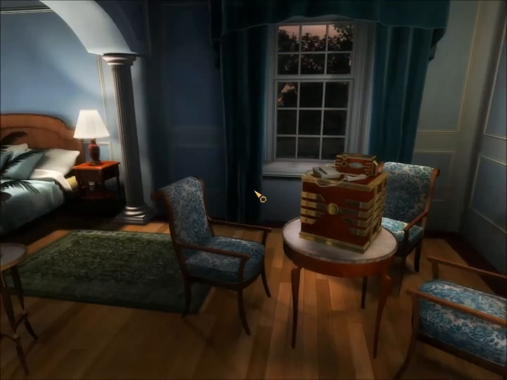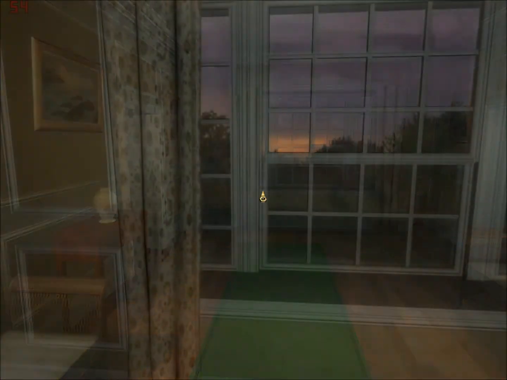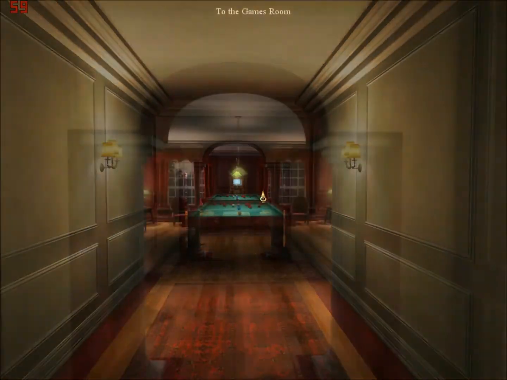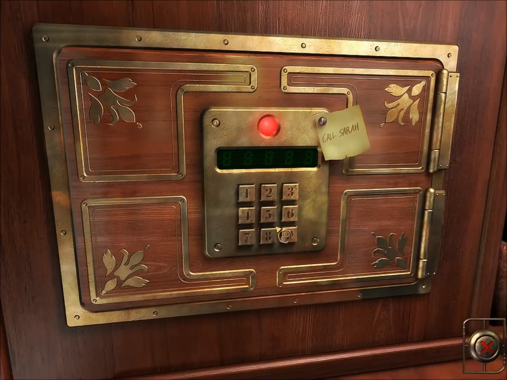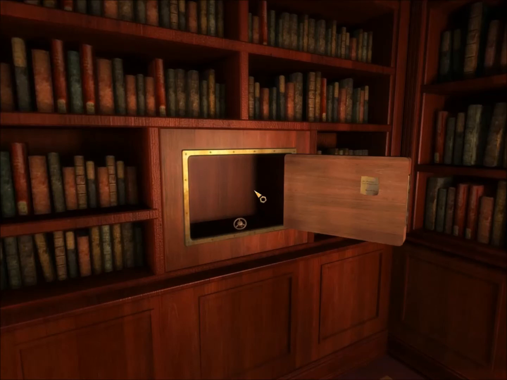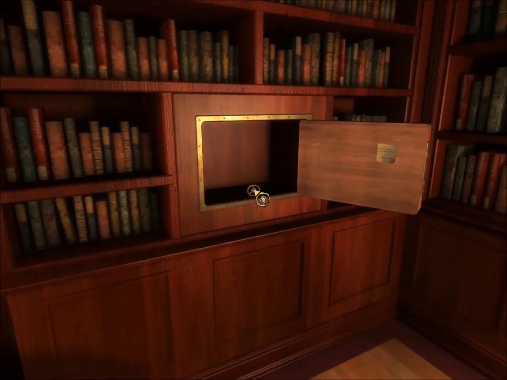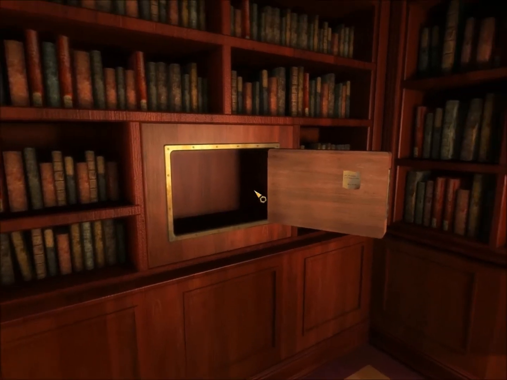Now we're going to leave this room and go back into that little office again, and that, believe it or not, is going to be the answer to that safe. How smart, you know? You wouldn't think it would have any correlation to that, but bingo! Great idea, Mr. Duncan! The old man must have really loved her. He must have loved her so much that he left a steering wheel inside of a safe in the library. Now that steering wheel is an interesting puzzle in itself, too.